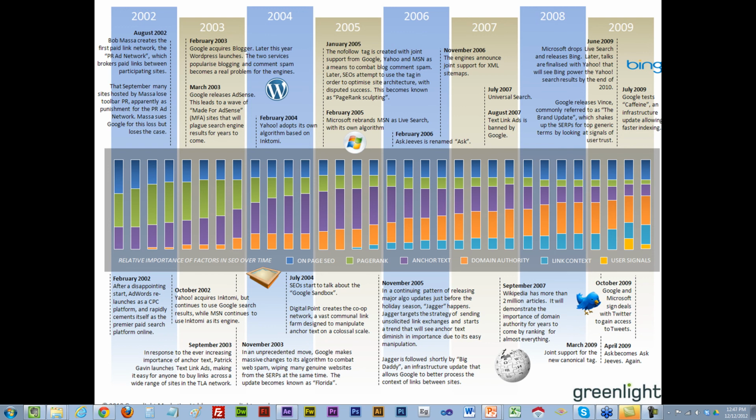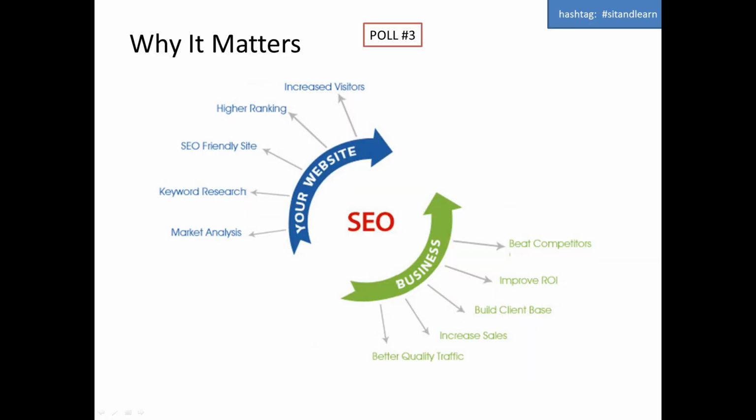At the far right, you'll see the user signals, and I think that's actually talking about people clicking and responding, Google reviews at Google Places. Google reviews will get you better search engine optimization. So if you right now have a Google Plus page or a Google Places page, you need to start getting some people out there and actually reporting real, actual reviews for your website. It's very important. So let's move on here.